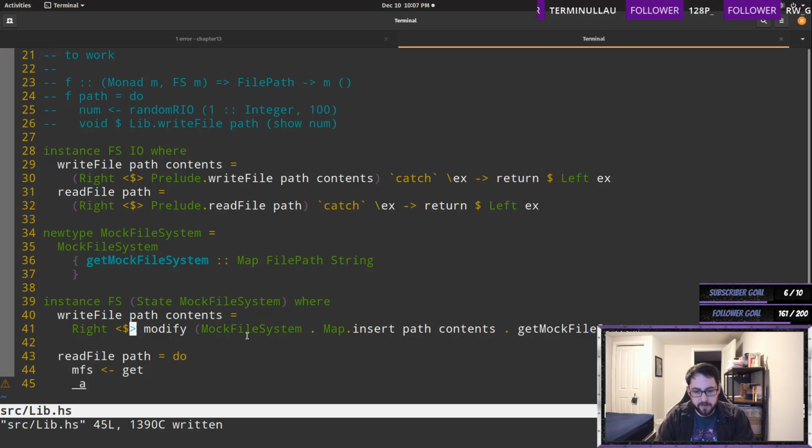Okay, I sort of get this. So in the read file case, it's a little more complicated, only because we want to look up the function, and if the function doesn't exist, we want to return a left. And if it does, we just want to return pure. So we'll do essentially the same thing here.